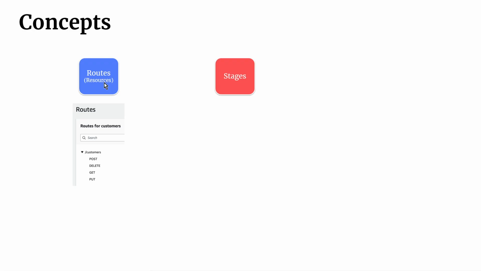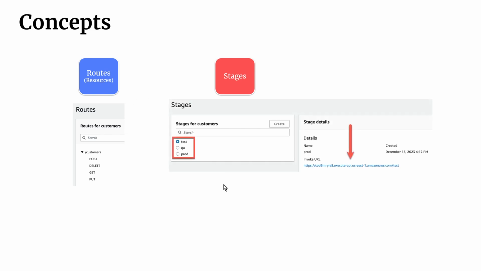That was the send message route that I was speaking about in the previous slides. So they do exist for WebSockets. And then stages are a little bit different. They're the different kind of environments or setups. So in this case, I have 3 different stages. I have test, I have QA, and prod.